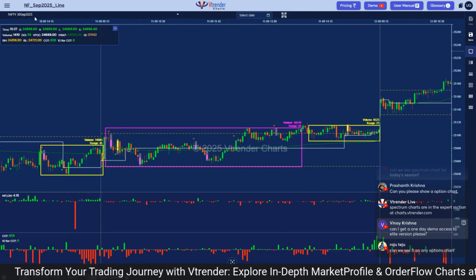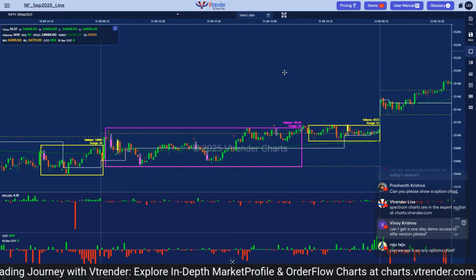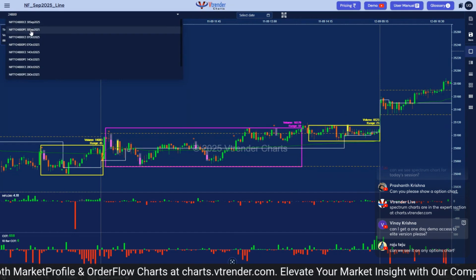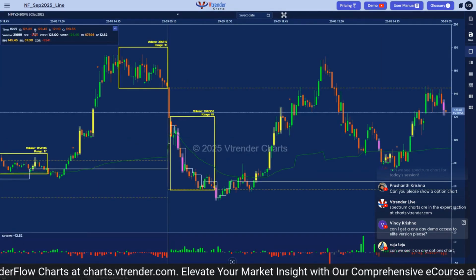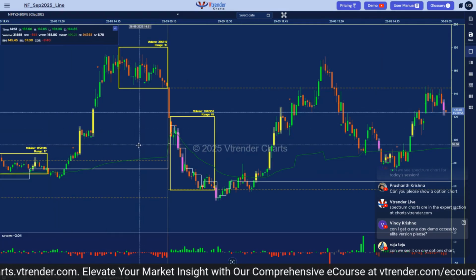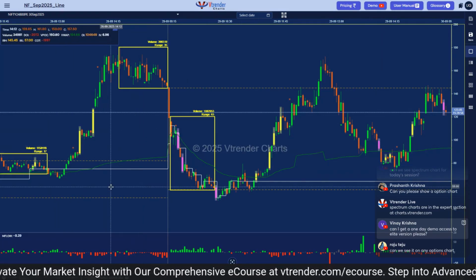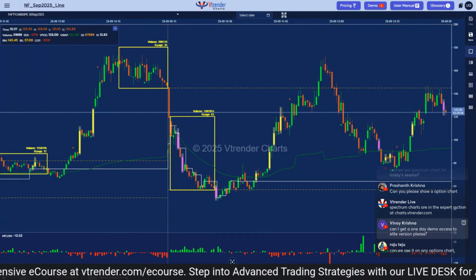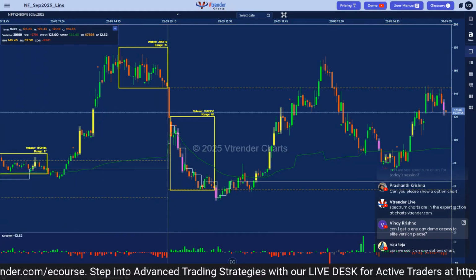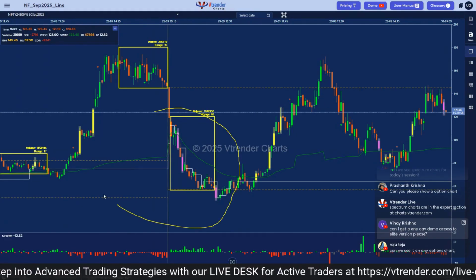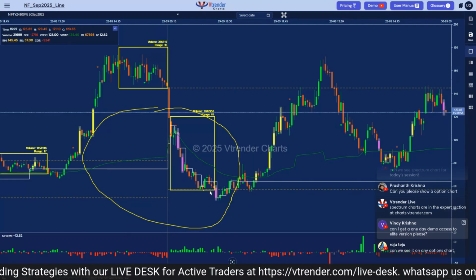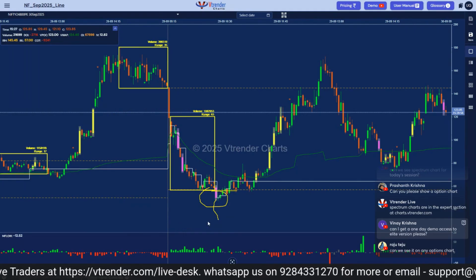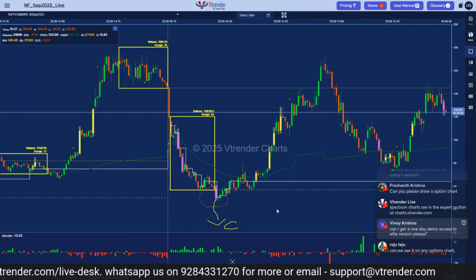So what I'll do is I'll just open up an option chart and we will see what were the microbalance signals which we got today. So this is the 24,800 put, and you can see how we have formed this microbalance after the open, and this made an attempt to move away from this microbalance on the downside with an IS signal, but this IS came in the C side. C side is something which we do not trust.